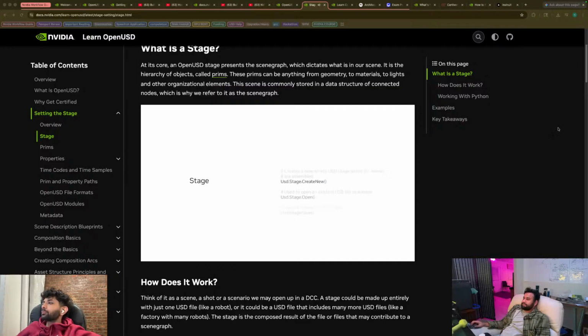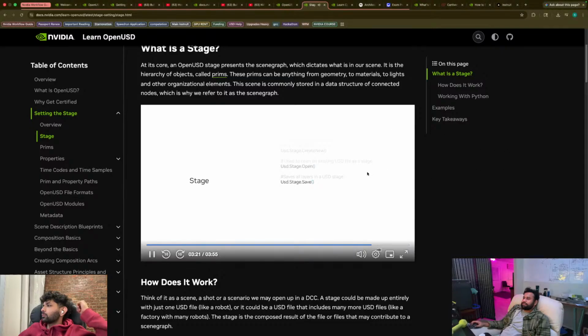Creating a USD stage is the first step to generating a new USD scene graph. In Python, we can work with stages using the following interfaces. This first snippet creates a new empty USD stage where 3D scenes are assembled. Once a stage is created, we can use USD stage open to open a file as a stage or USD stage save to save all layers in a USD stage.